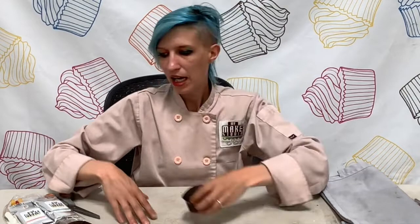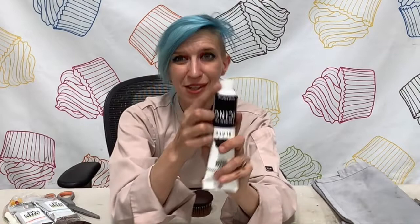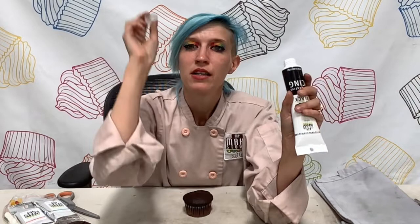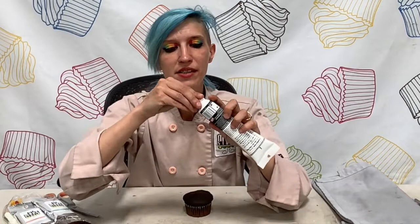And then I'm going to go ahead and grab my black icing. Now, we want to save the lid because the lid's one of the coolest parts. It's actually the coupler ring that puts our tips on the bags or on the tubes later. And I just think that's super awesome that it comes with it. So there's this little thing. All you're going to do is go boop, and then it is a coupler ring. So we don't need it for this one, but we are going to set this aside because we will need to attach things to our black icing later. So I'm going to set that down, go ahead and remove the little seal on it.